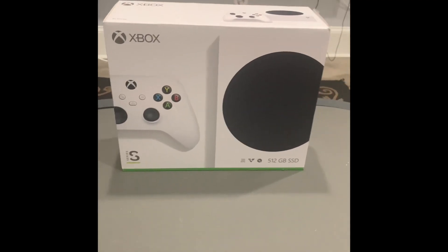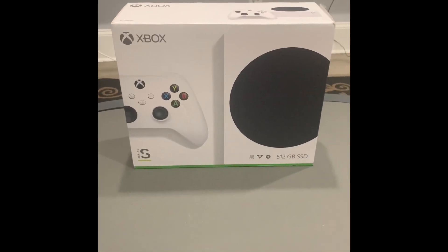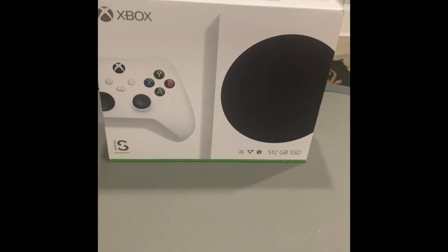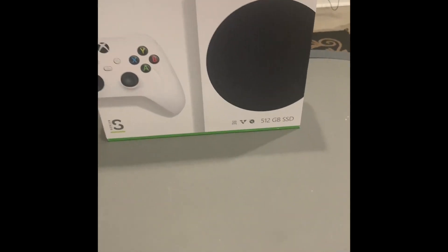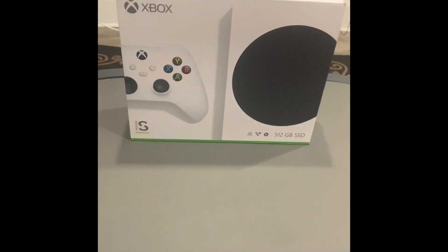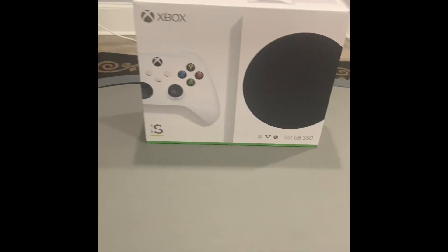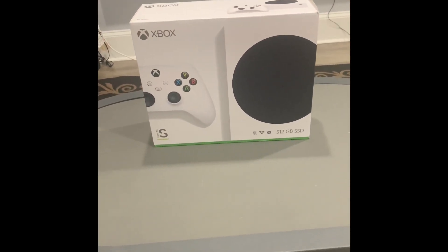What's up everybody, it's your boy KP, and I just happened to snag this day before Christmas. I'm unboxing it on Christmas day, but what happened was two days before Christmas they went live on Best Buy around 10 o'clock at night. I wasn't able to pick it up — it said it was going to be for in-store pickup on the 29th, but they hit me a little early on Christmas Eve and it was ready for pickup. So here it is, Xbox Series X.